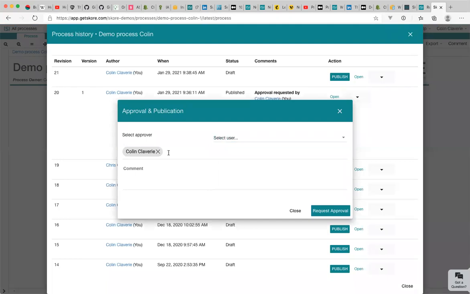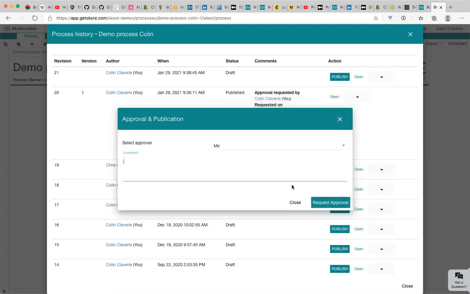You can pick any user in the system. So in terms of licensing, they just need to be in the system. They don't have to be an editor. And you can send them an email. So we probably have Trace that I could pick. We can select any user in the workspace to approve the process. I don't have access to Chris's email, so I won't be able to receive an email, but the user will receive a link with an email saying, all right, you need to approve this process. I will show you how it looks. I will just put myself as the approver and show you how it looks for them.